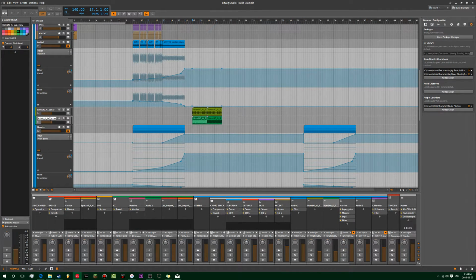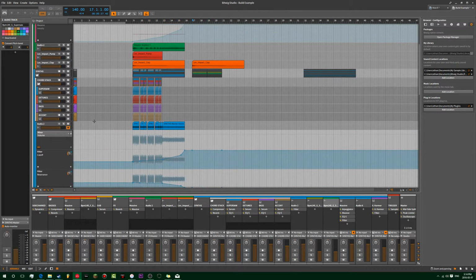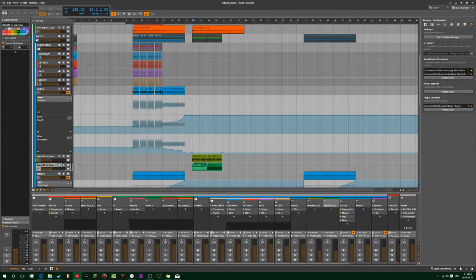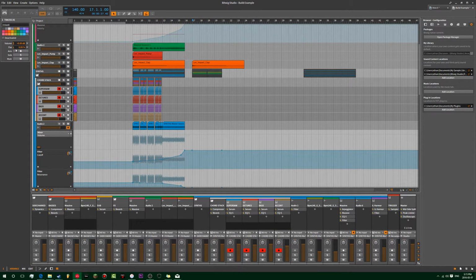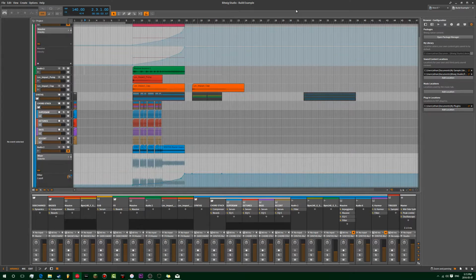a track will automatically get ready to name it, so you can type instead of having to go click. You can select multiple tracks and adjust all their volume at the same time with the volume option up in the top left corner here, or you can reset them all to the same one. You can also change all their pan at the same time. You can arm them all at the same time. You can solo all of them at the same time, mute them all at the same time, deactivate them all at the same time. It's sweet.